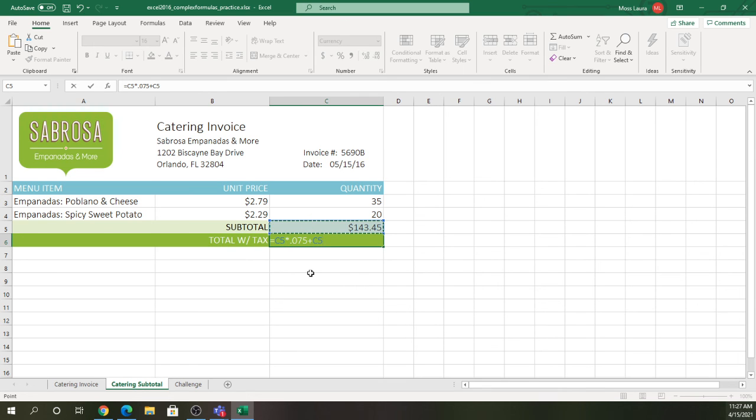What I like to do, guys, it's not necessary because the computer's going to read this and it's always going to do the multiplication before the addition. But just to be organized, I would want to put my tax amount in parentheses. It's kind of cleaning it up, right? It's breaking this up to show me that I'm looking for what my total is plus what the tax will be. So as you can see, you're able to double dip on cells. You can use the same cell twice inside a formula. All right, hit enter. Boom, 154.21.